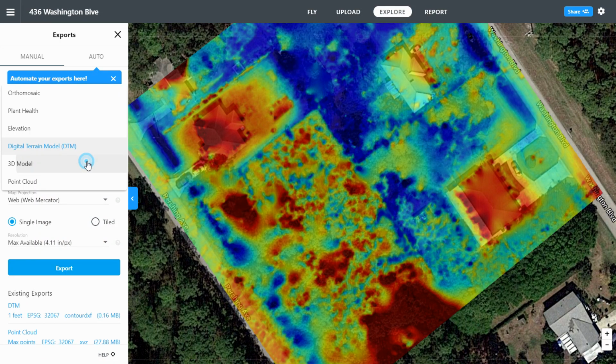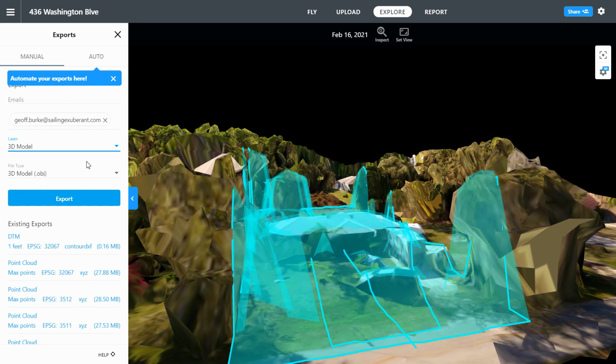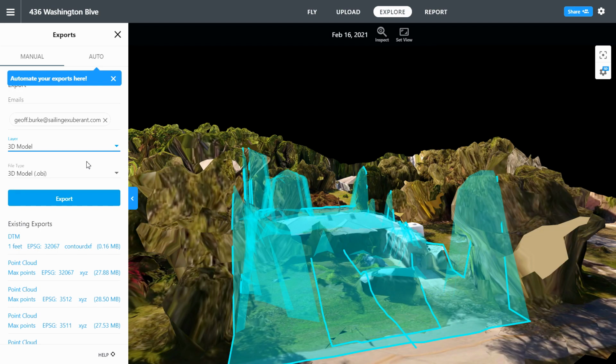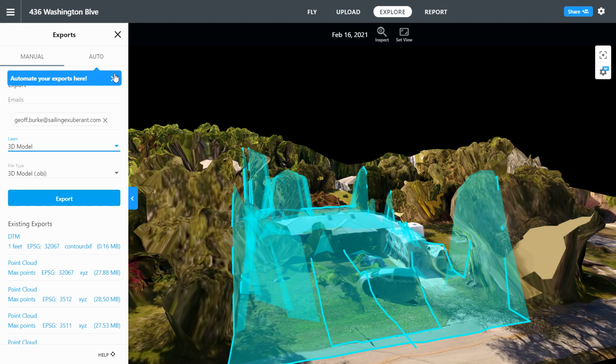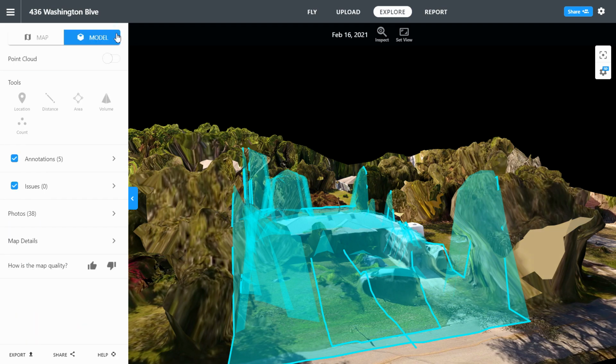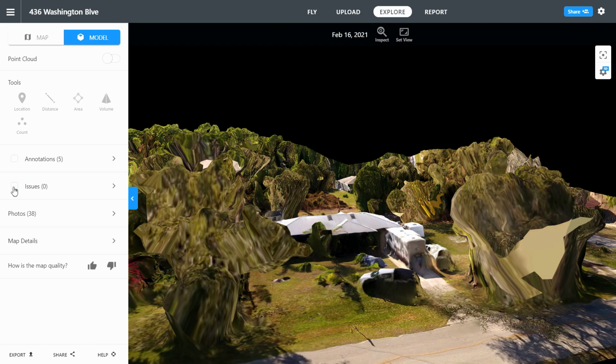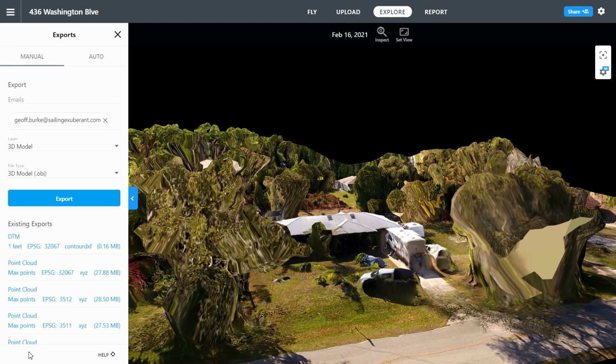I can convert this into a 3D model object, and when I do that I want to get rid of these annotations. So first let me get rid of those annotations, and then let me export. And here I can create a 3D model. Now this resolution is not as great as it could be. This was created using 35 images, and those images were overlapped 50% from image to image. That can be enhanced by doubling up on the number of images produced.